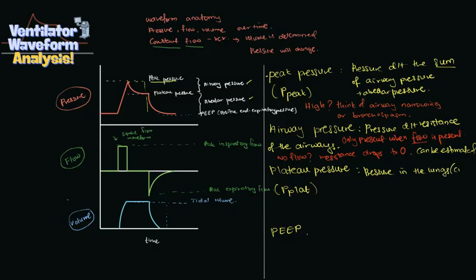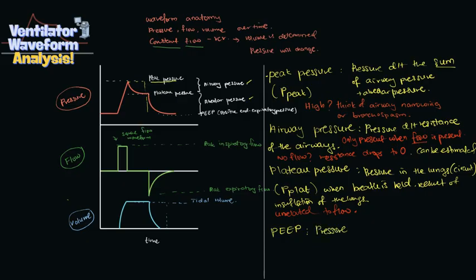Plateau pressure, written as P plat, is the pressure in the lungs and by extension the circuit when the breath is held. It is the result of insufflation of the lungs. It is unrelated to flow, so to get plateau pressure, an inspiratory hold maneuver has to be done. When plateau pressure increases, it means the lung needs greater pressure in order to expand. So we can think of things that reduce the compliance of the lung, which can be edema, consolidation, fibrosis, or ARDS.